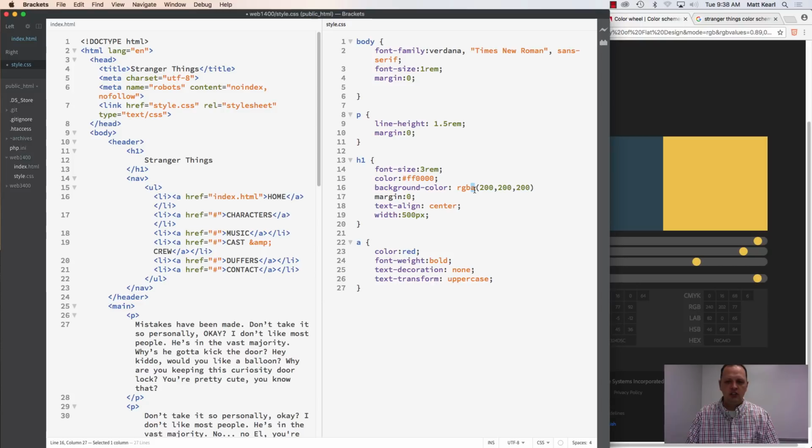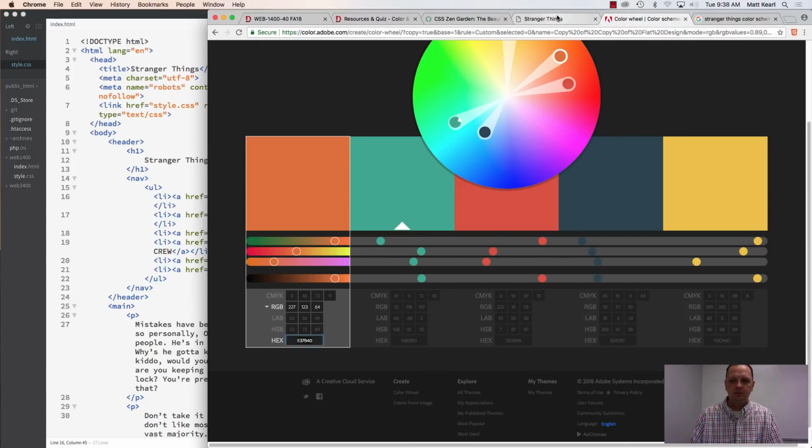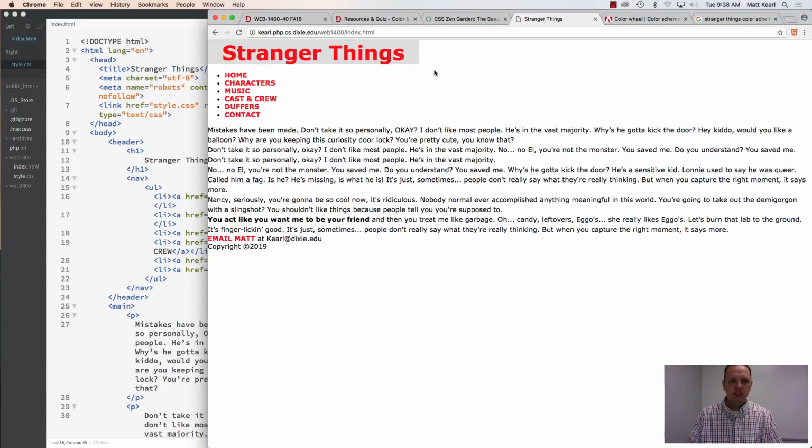But this time I'm going to change it. I don't know if you guys caught that. I changed it to an RGBA, and the A stands for alpha channel. That means I'm going to make it slightly half opaque, I guess you could say. And you can see where that gray is not so strong. It is allowing some of that white from the body behind it to come through.